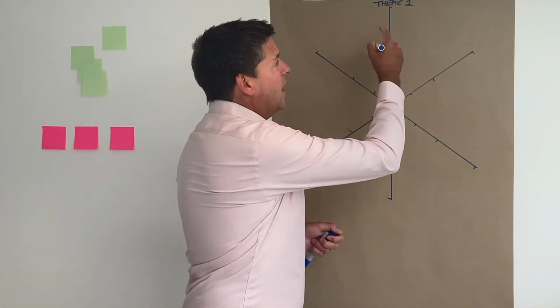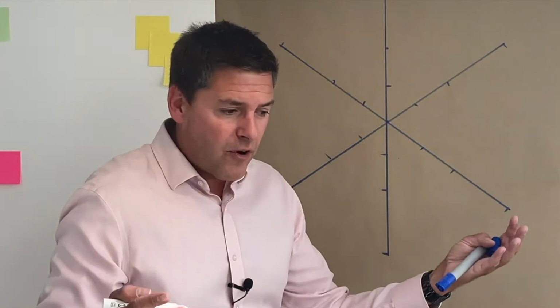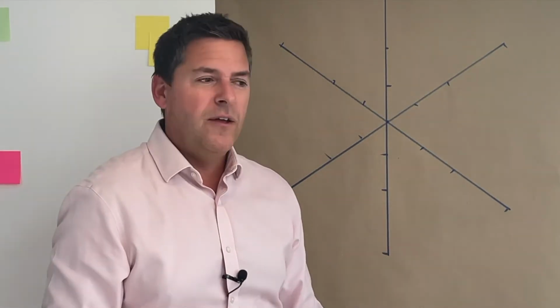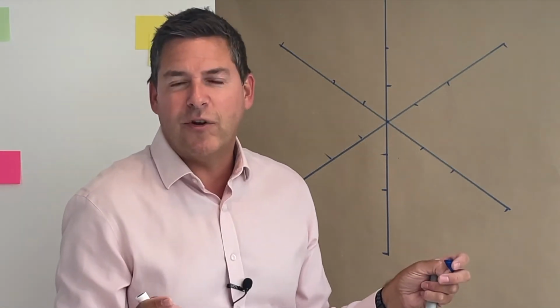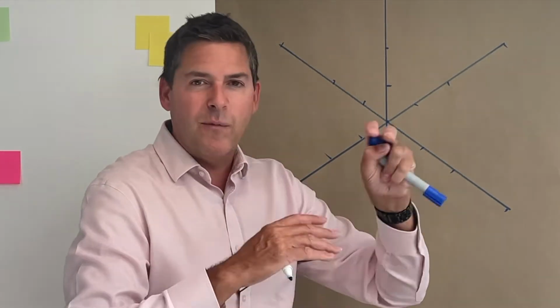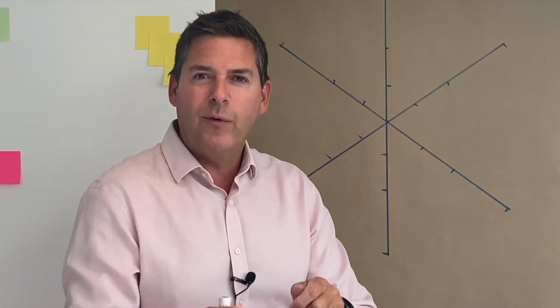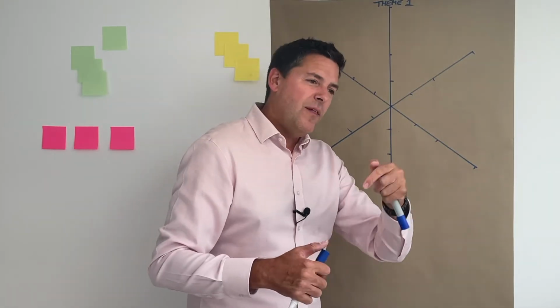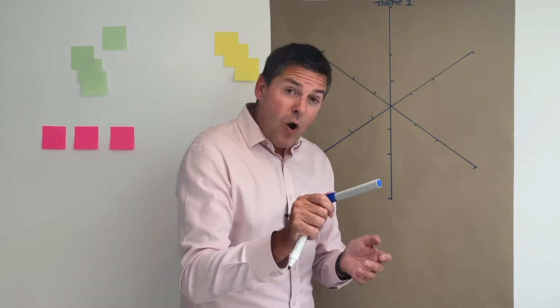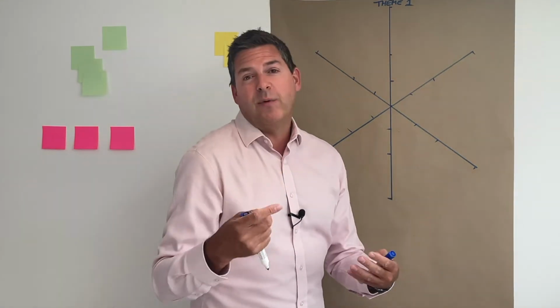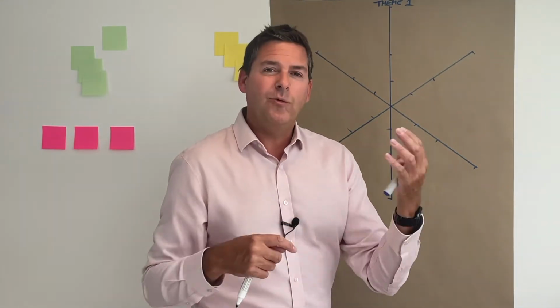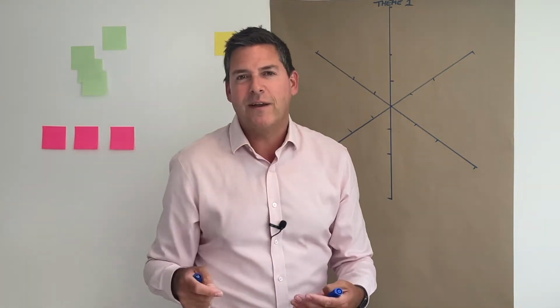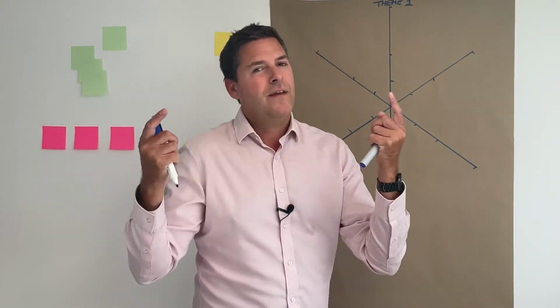So importantly, I might say to them, so for theme 1, our progress towards our people strategy, the strategy sets out all the things we're trying to do. 10 out of 10 meant we've done them all and it's all brilliant. Where are we? And then the first person might say, well, I think we're a 7. And I'll say, why? And that's when they will share with, well, because we haven't done it in all places, not all teams, we've had a higher turnover rate than we might want, we need to work on that, etc.